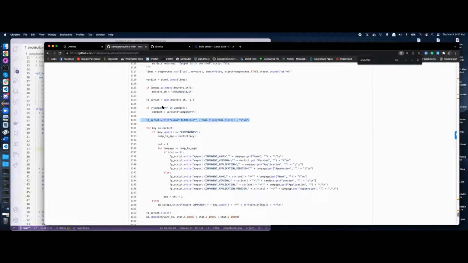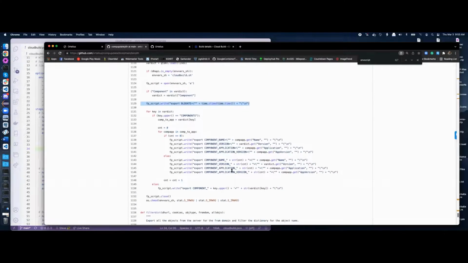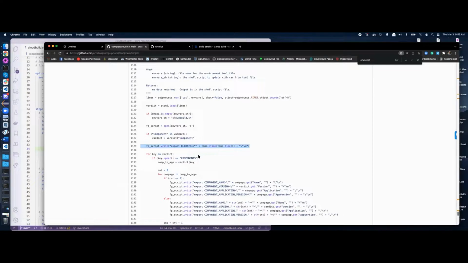Then what ends up happening is you loop through the keys in the dictionary. We do a multi-pass on it, and that's where we write out the environment variables.